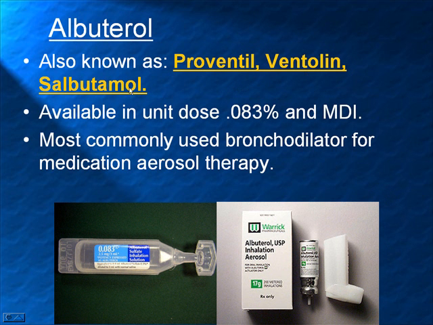Now we move on to Albuterol, which is also known as Ventolin, or Salmeterol, and it's available in unit dose of 0.83% and as an MDI. And this is by far still the most commonly used bronchodilator for medication aerosol therapy today. And you can see down here we have the unit dose, and over here we have a generic form of the Albuterol inhaler.